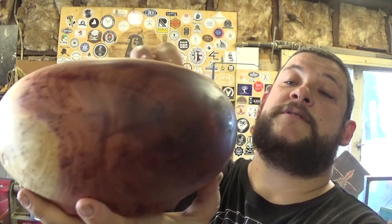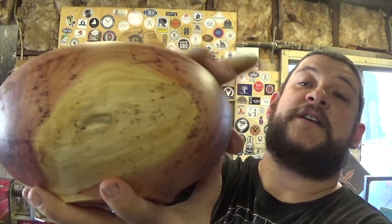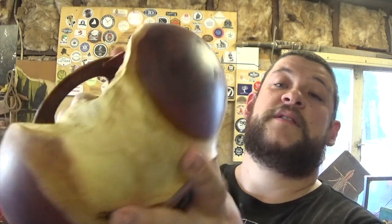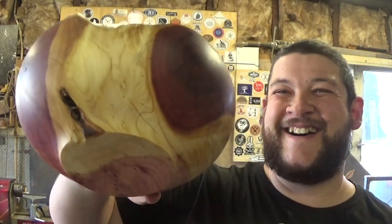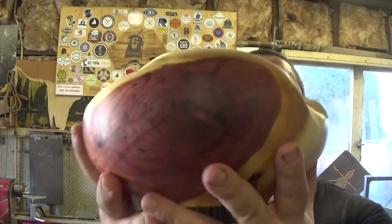Yeah, I might do a quick little video soon about how I'm processing the cypress for drying, because I'm probably not going to turn it. I've got way too many other projects on the way to rough turn it all at once. Yeah, this is a nice, beautiful piece.